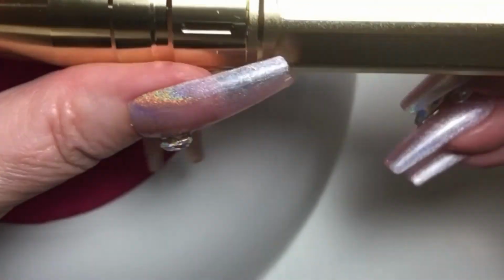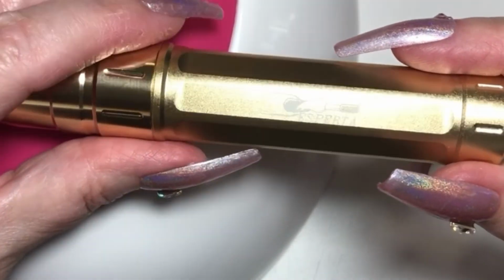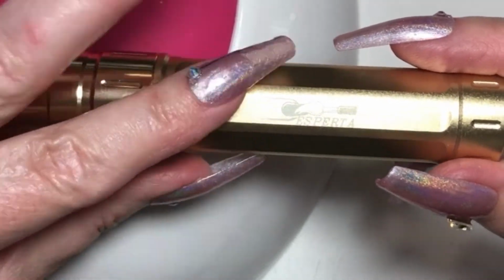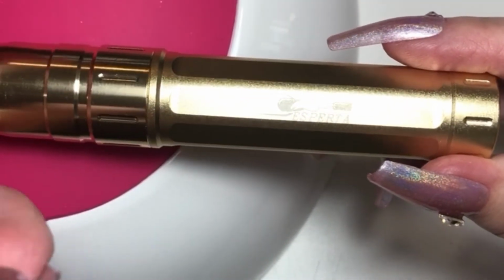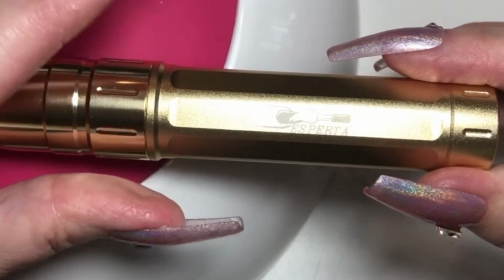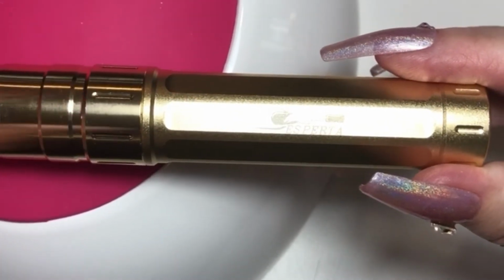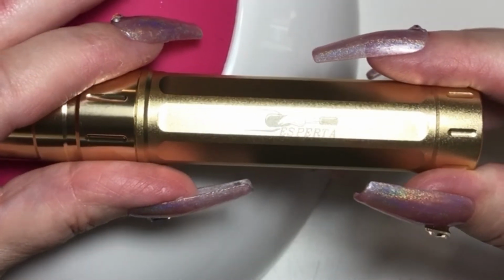Okay, now we're gonna put your whole hand in the light for 30 seconds. Obviously, we have a 10-second cure light, but we only use it when it makes sense. It doesn't make sense to cure every nail on this hand because that would take 50 seconds with our 10-second cure lamp. So you can get your whole hand done in 30 seconds. So we don't use this all the time. We use it when it makes sense to save time and not go in the 30-second lamp because we want to save time. That's why we made it, okay?